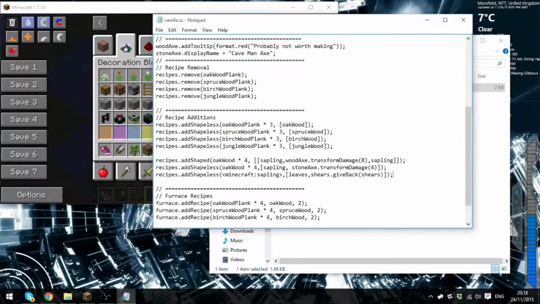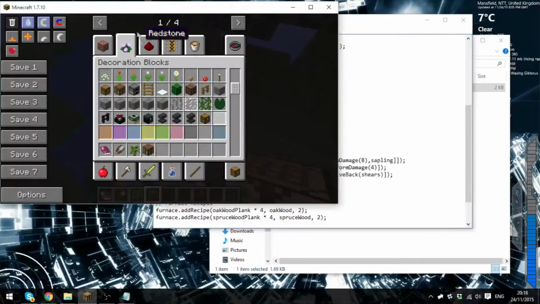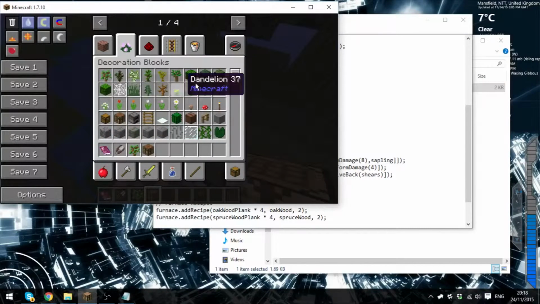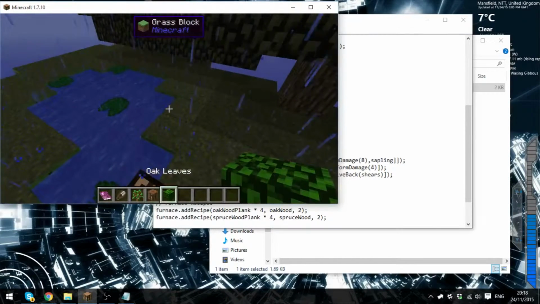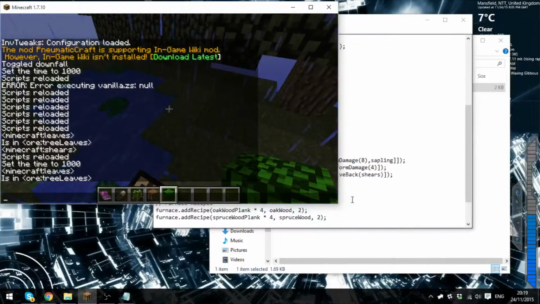Well, if we go recipes dot add shaped, because we're going to be doing I need an actual ID because we can't turn stuff into all dictionaries, as nice as that would be. So we need to get the hand of that.